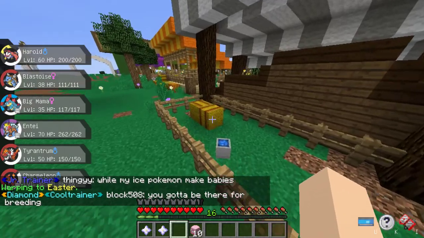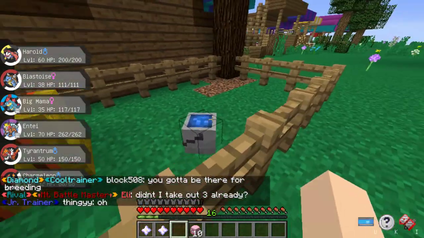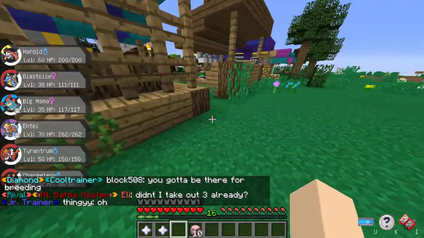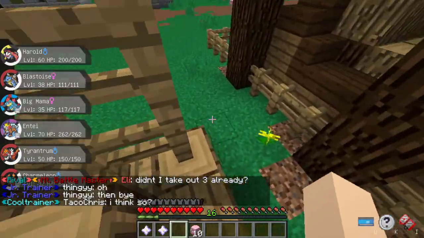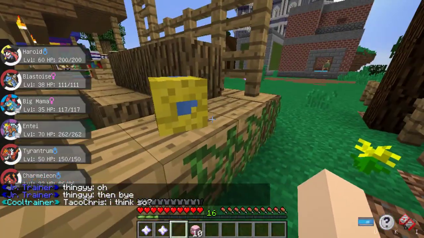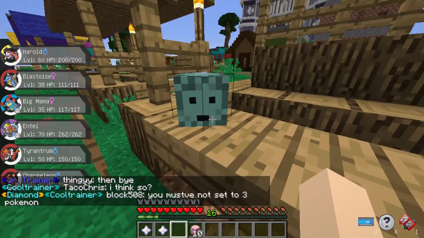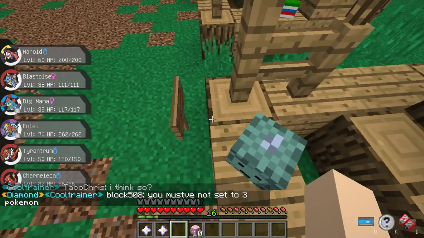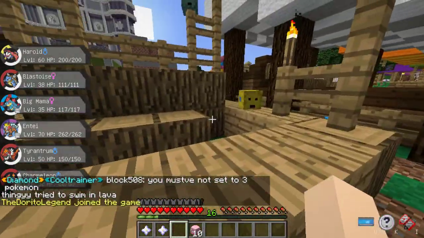You spawned right there. What is that? Oh, it's water. Oh, wow. Oh, it's a little pufferfish. That's cute. Hi, little pufferfish. What is this supposed to be? Is that supposed to be a guardian? I think that's supposed to be a guardian. Oh, it's just fish.